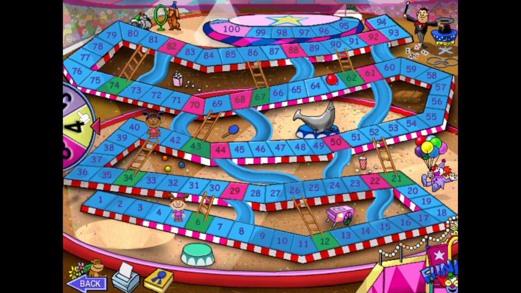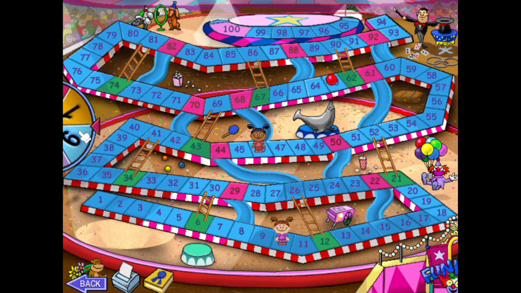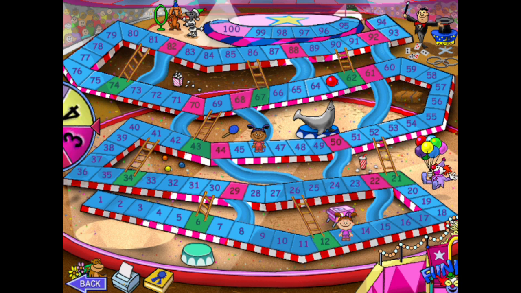Player number one, it's your turn. The spinner says five. One, two, three, four, five. Player number two, it's your turn. The spinner says five. One, two, three, four, five. Player number one, it's your turn. The spinner says three. One, two, three. Player number two, it's your turn.